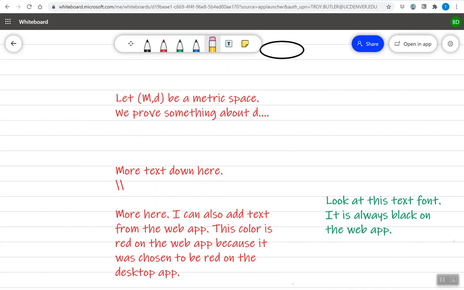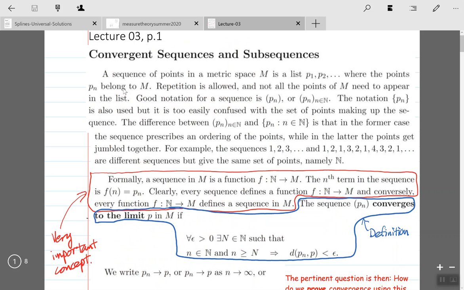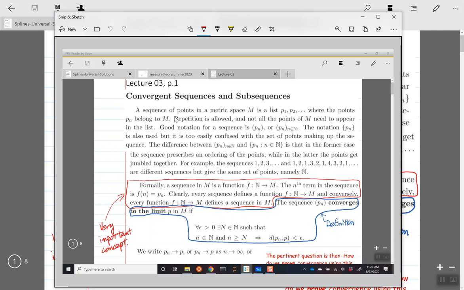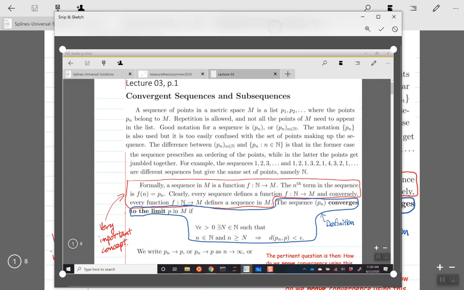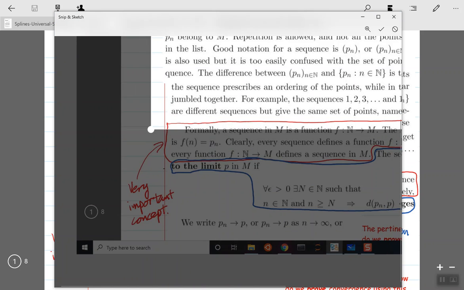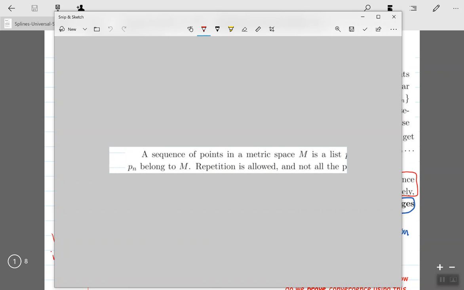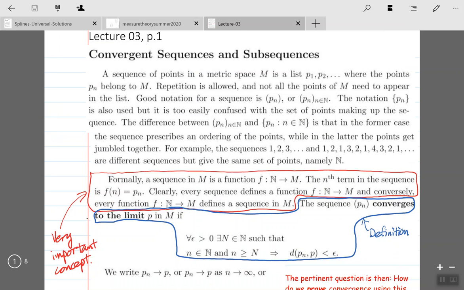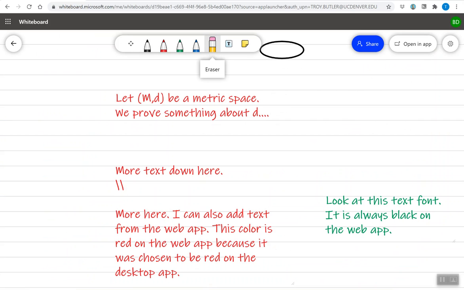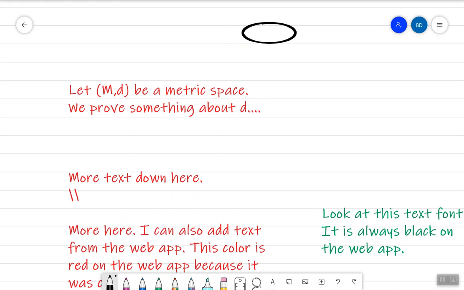But then I also wanted to show, if I'm in any kind of environment where I can grab some things, I'm going to go to the snip and text tool. I'm going to take something from a PDF, and I'm going to say, maybe I wanted to put this. There we go. I'm going to copy that. So now it's on my clipboard. Now I cannot paste that into the web app. The web app has no option to paste and insert objects from your clipboard or other pages.